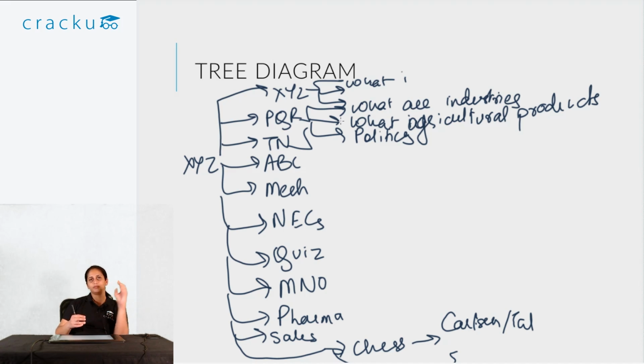I say a tree diagram because each of this is like a route. There's one route, then there's a sub-route, and then there's sub-routes. It kind of spreads like roots. So you have to keep going, digging deeper and deeper until you find out every single detail that could possibly be asked. Now you can't exhaustively think of all the elements in this tree, but if you start by writing this, then you can think of what all questions can be asked.